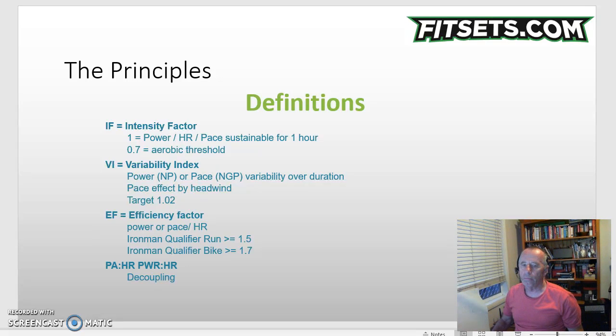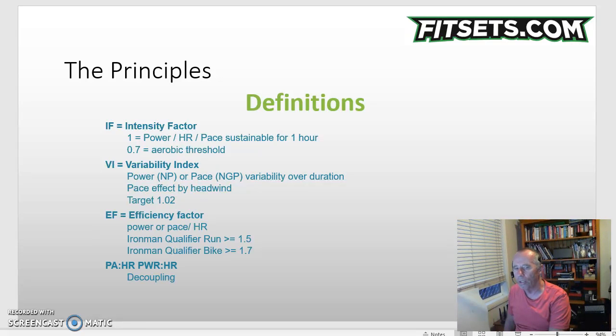Really important one is efficiency factor. The next two are the ones I really monitor closely on athletes to see how they're performing and what training to actually give them. Efficiency factor is basically your power or your pace divided by heart rate. So what that gives us is how efficient you are moving across the ground. Heart rate being the input, pace or power being the output. If your heart rate's high to achieve pace, basically your efficiency factor is going to be low.